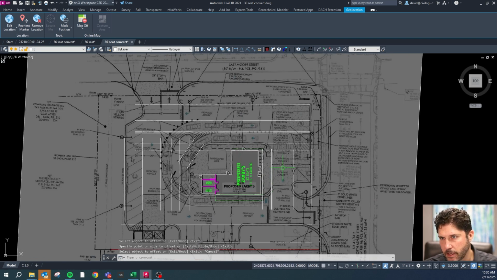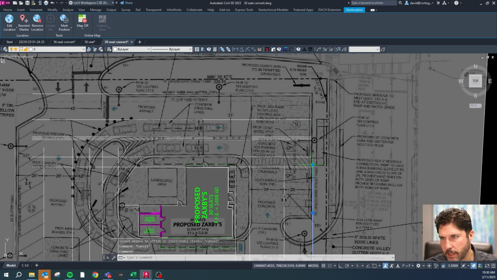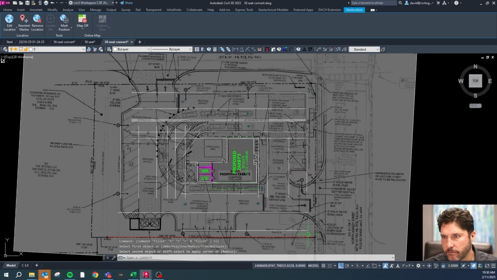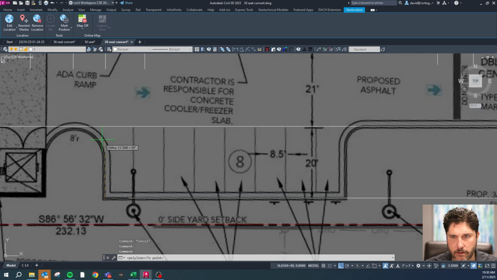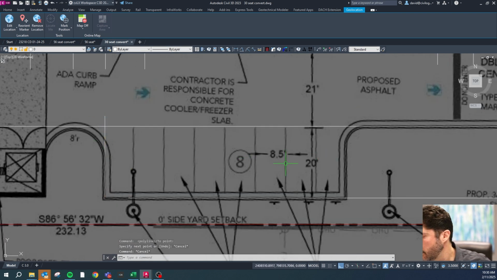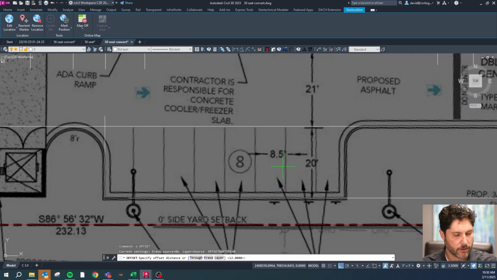Okay, so now looks like we have kind of a wireframe put together, and I'm going to start doing some fillets here. Eight and a half. 8 times 8.5 is 68, so I'm going to offset this by 68.